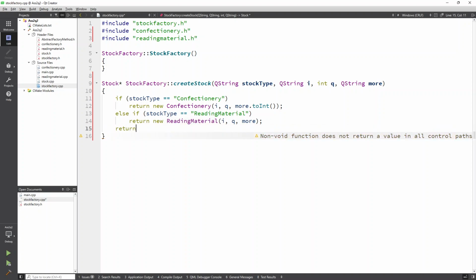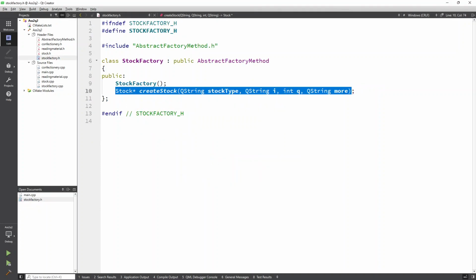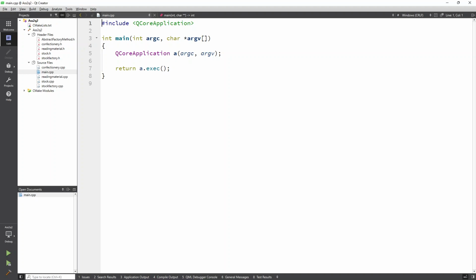Else return null. Okay, and that is all our classes defined.